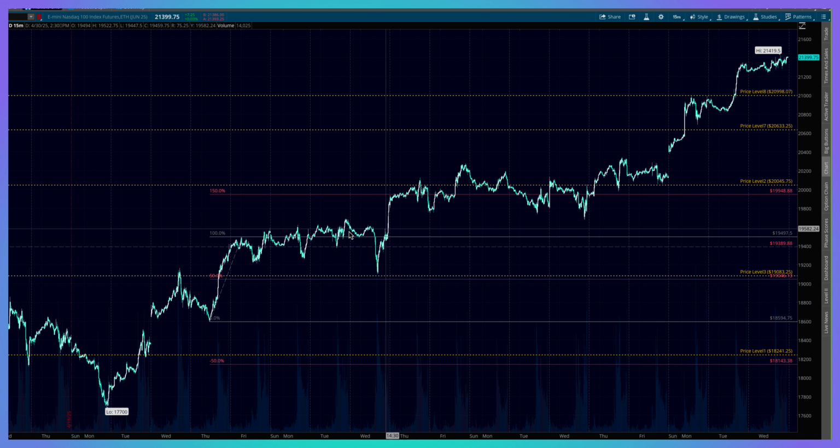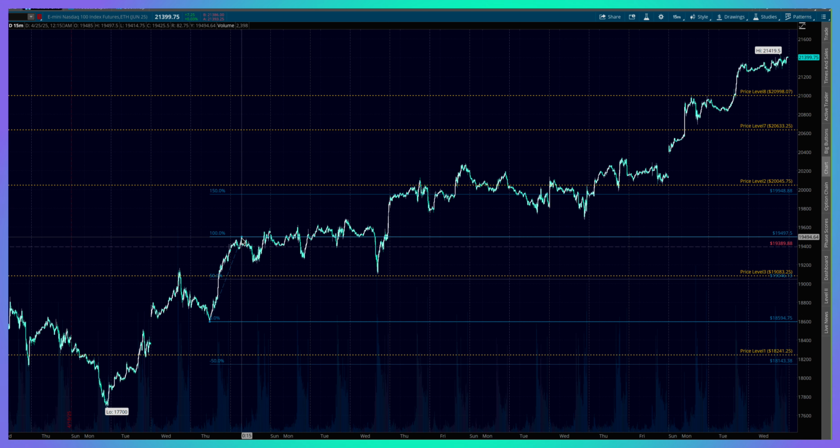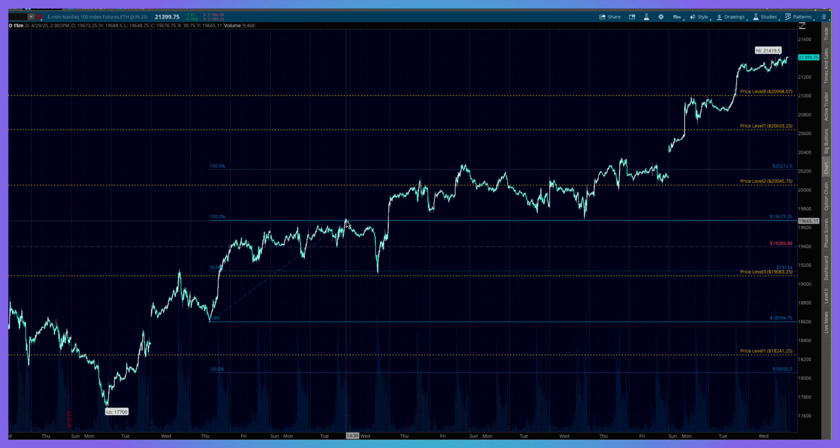Now, as we get higher and higher, when it goes to the top of this zone, you can see it rotates right down and comes to the 50%. Now, how do you know it's going to do that? Well, we don't. We really don't. What we do know is that right now it's not coming to the 50%, so we have bounce action into resistance over and over and over again.